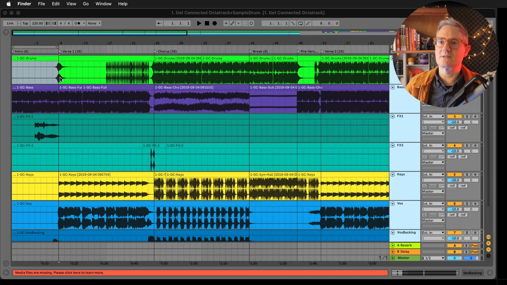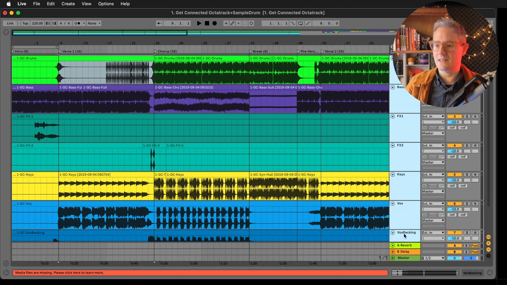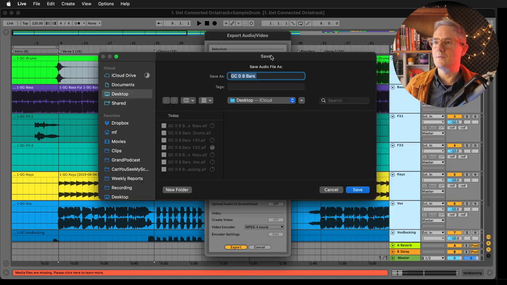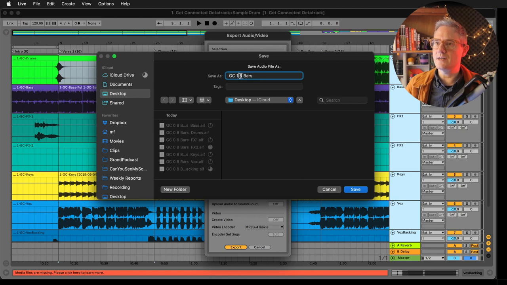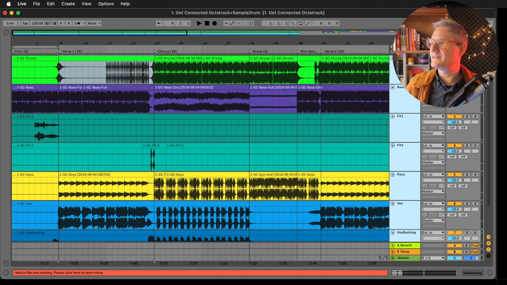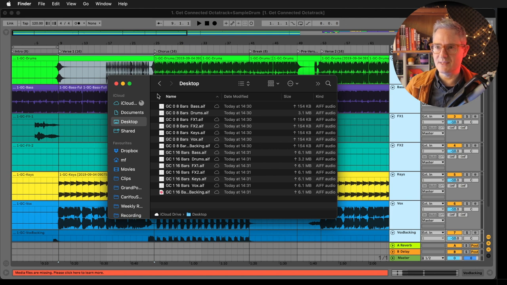And then we just go through the whole song, select this. We go click, click, click, click, click, click, click. We go Command-Shift-R, we go export. We call it section 1 and it's 16 bars, save. And we're just going to render those out. And maybe I should be doing these as 16-bit WAVs, but you can decide what format you want.